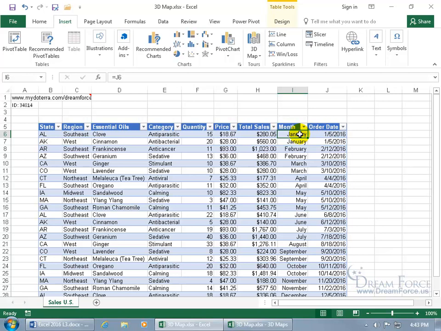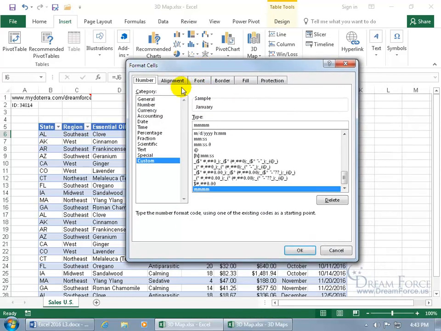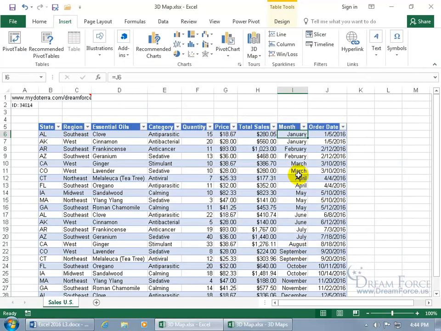And to be able to do that, you can just go ahead and right-click on it and go down to Format Cells. Click and drag this up. On the Number tab, go down to the Custom Category. I deleted what was in the field here and typed in MMM for all months, and it gave me a sample of it, because if I go back by 1 M, it just gives me the abbreviation of January. Back by 2 M's, it just gives me the number 01 for January, but I wanted all 4 M's to spell it out, and click Okie dokie, and that way the 3D map will pull it in because it recognizes it as an actual date, but formatted, as I just showed you, into the month of January for anything that has 1, and then February 2s and 3s and so on in the month field of the date.